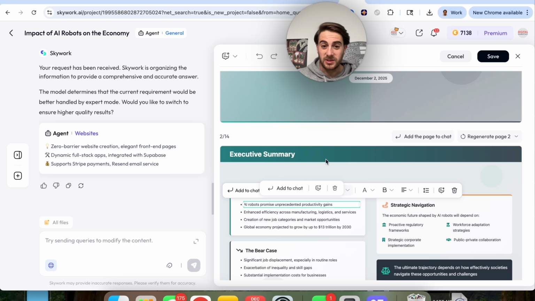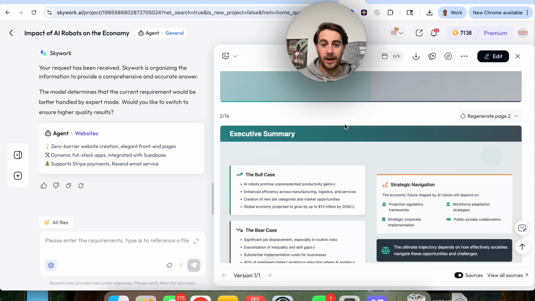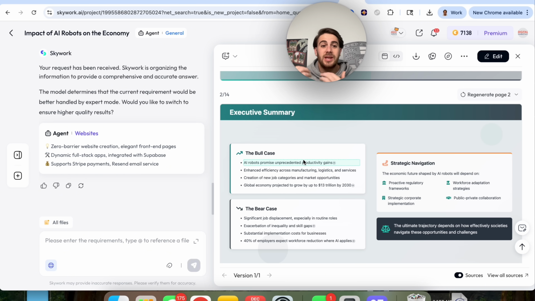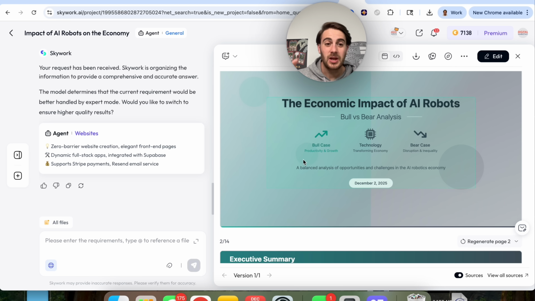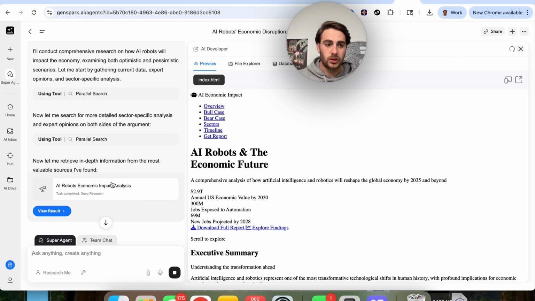And what's really impressed me about this so far is how this doesn't just look like a templated PowerPoint that this gave us. This literally gave us the research and puts the research inside of these slides, which is incredibly intuitive. In addition to that, this took literally just a few minutes to run. And guess what? It would have taken me hours, if not days, to do it. So not only did this save me a ton of time, it also did a better job than I personally would have.